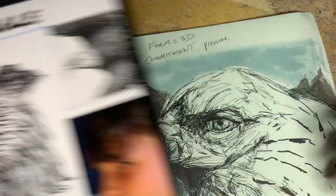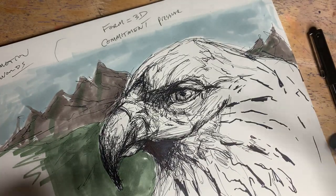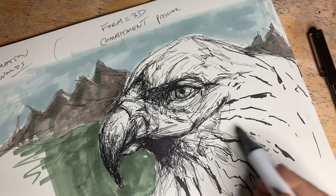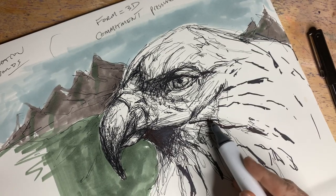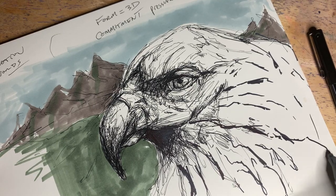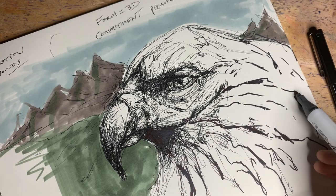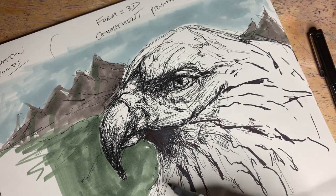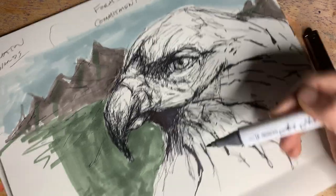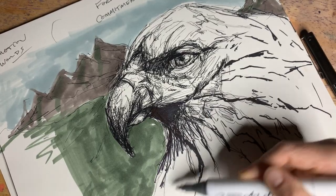Okay, so where is my lightest light on the eagle, right? Well, it's kind of everywhere, so that's why it's tricky. That's why bringing down different values with the black is kind of key, right? And that can help me to inform where I'm going to do the hatching. So he's got one main heavy line coming down this way. One main heavy line. And gosh, this is a big shadow. This is hard. Now, this is like a number 9 value down here.